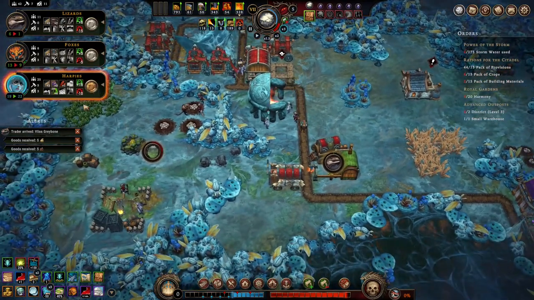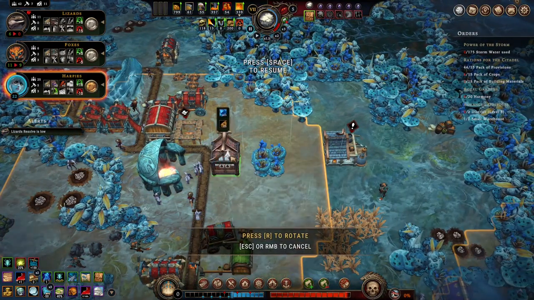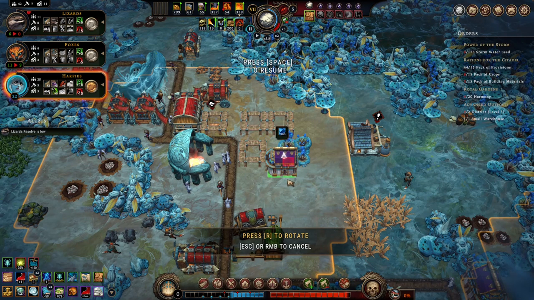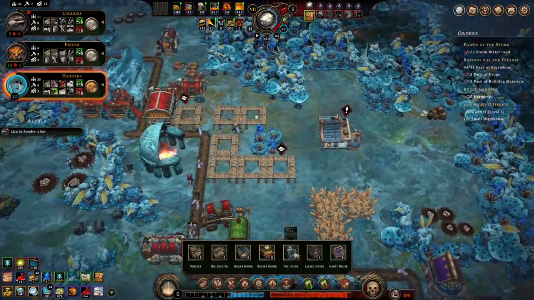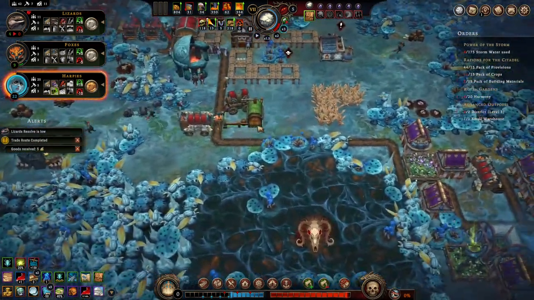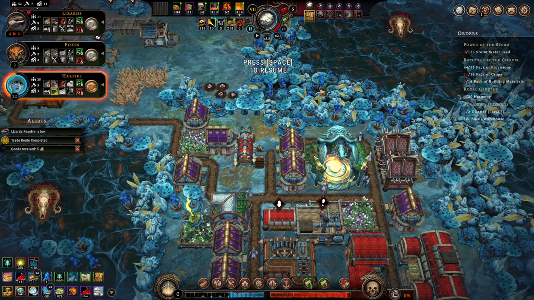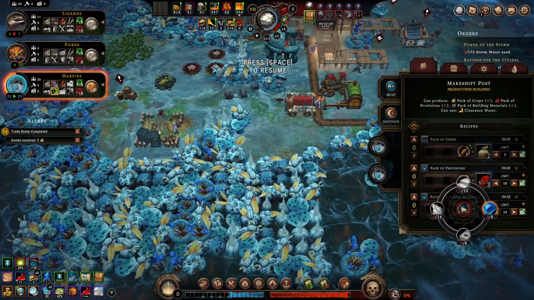Alright. I have 25 harpies. That's a lot of harpies. Put those up. Build. Put those up. I think I need 2 more fox houses, probably. Do I have 44 packs of provisions? Jeez. The limit on this is 10. Absolutely need more of these.